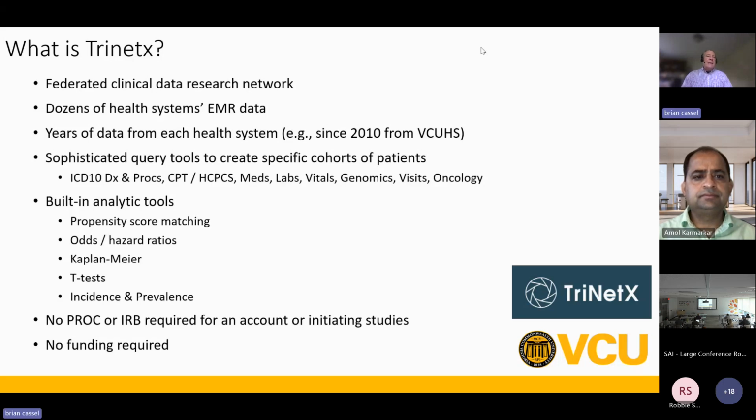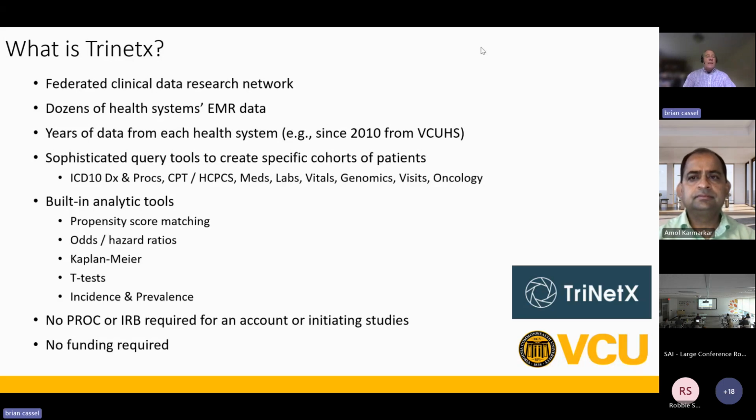You can use the built-in analytic tools to do pretty sophisticated statistical analyses that are suitable for publication. There's no PROC step or IRB required for getting an account or initiating studies or doing work within the TriNetX platform. There's no funding required.